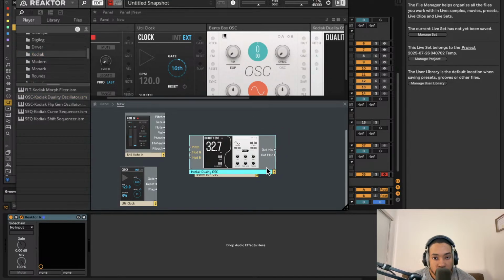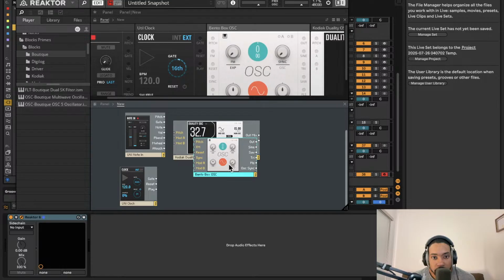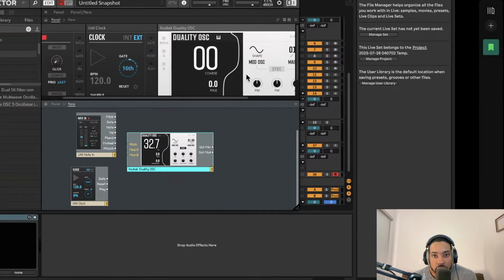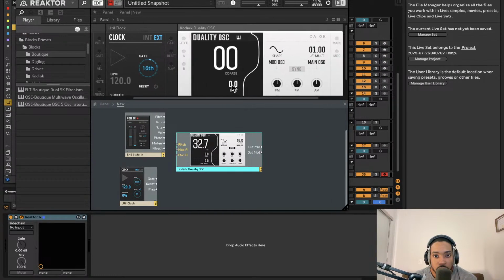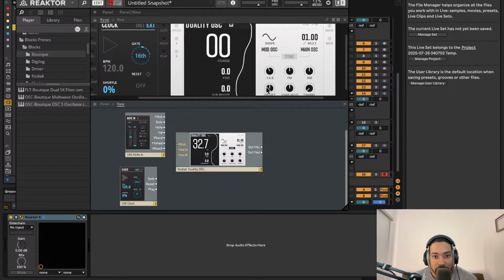Let's see if we can choose some kind of wavetable oscillator. So those are subtractive. Let's use this oscillator. So it's going to give us more of a wavetable oscillator where we can bend and form the shape of our wave.